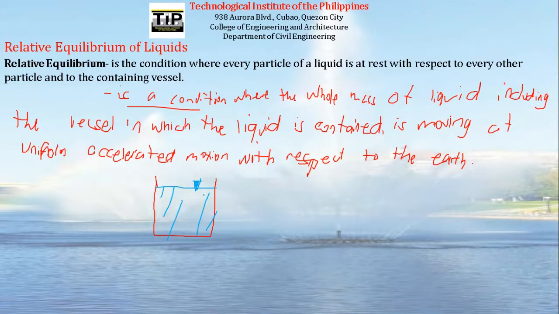So kung walang force na i-apply doon sa beaker, stationary lang siya. So of course, hindi siya gagalaw, unless it's acted upon by a force, so saka siya magmo-move. Okay, so that's Newton's second law of motion, no? So this is the first case. The water in the beaker is just stationary. So we can say that it is in equilibrium.